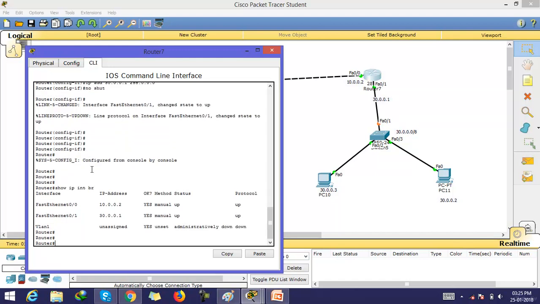Now check: FA 0/0 has the 10.0.0.2 IP, FA 0/1 has the 30.0.0.1 IP. Status is up.